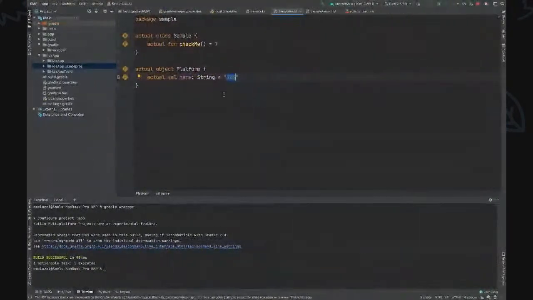So we can do the same thing as with our Android application. We can change our platform name, for example to Google. I think that it's not fair to use Google for the iOS stuff, but whatever, we are Google fans.